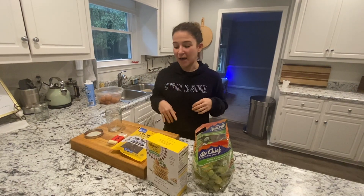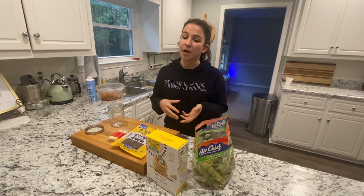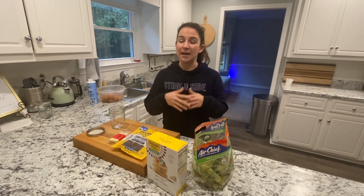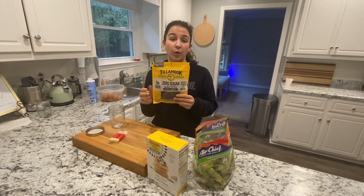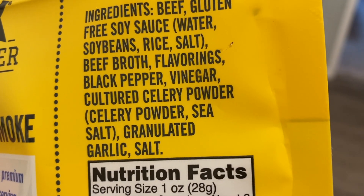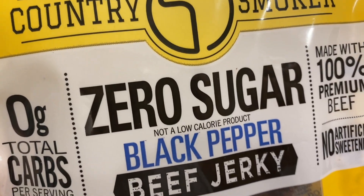Snack number four: I'm making a little mini charcuterie board in a mason jar. A lot of y'all ask about processed food — look, a lot of it is bad, but when we find the clean, quality ones, that's when they shine. This beef jerky is legit — look how large the ingredients are on this package. When the ingredients are large on the package, that's when you know it's a quality product.